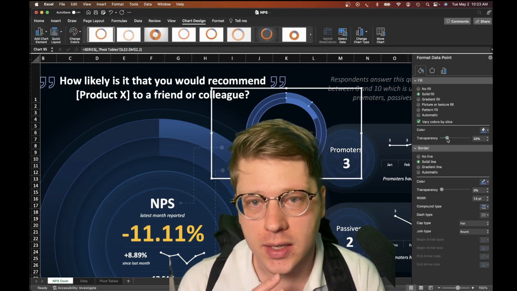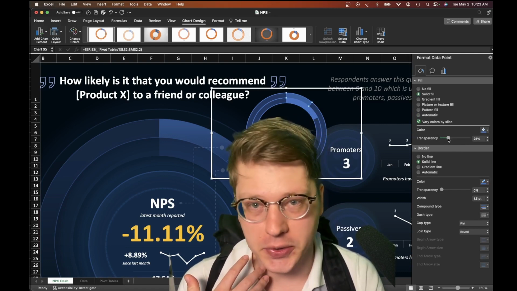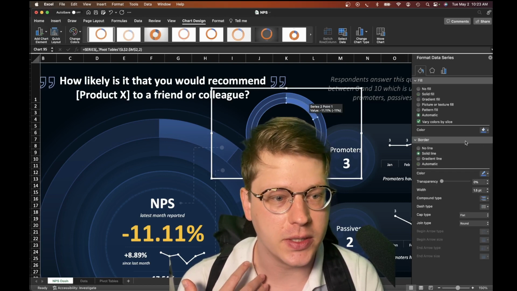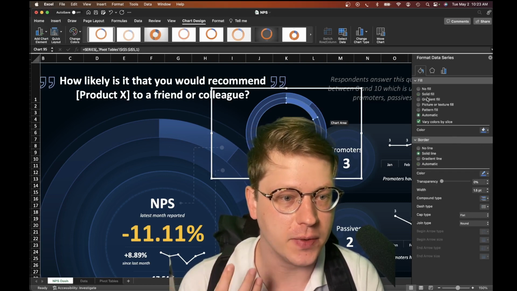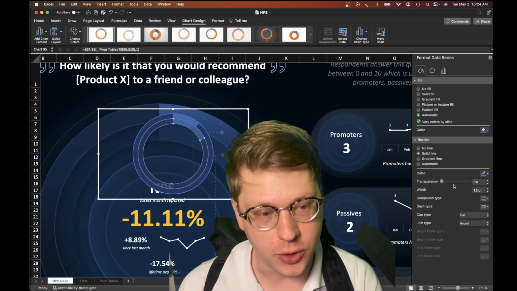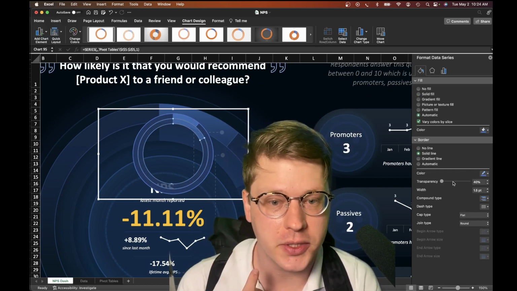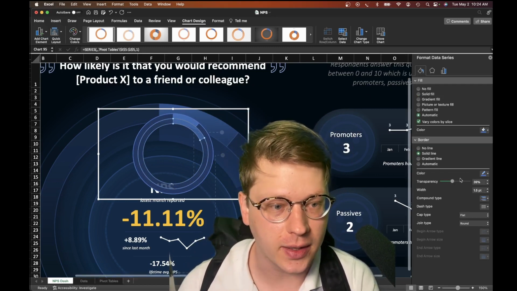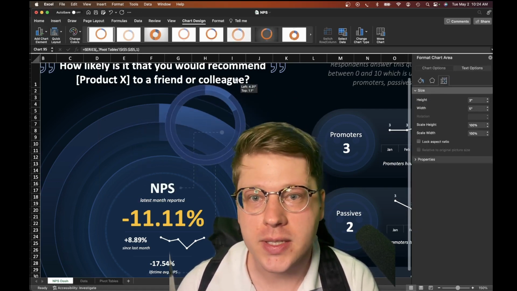You'll notice in a lot of my chart designs, I use a little bit of transparency, and a little bit of transparency is just a nice way to make your designs feel more cohesive and blend in with the background colors. If things feel too bright or too contrasty, you can always just increase the transparency a little bit. That'll help. And with a little finagling, we get something that looks pretty good.